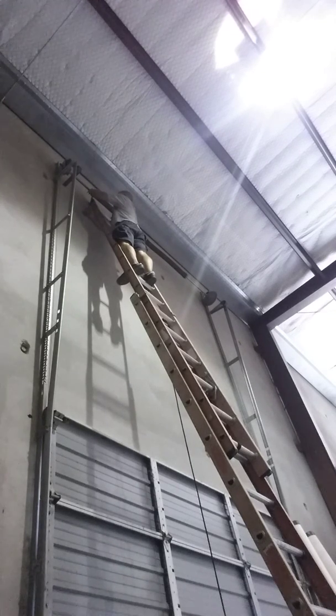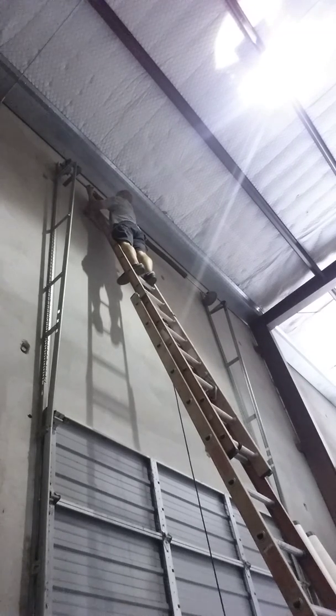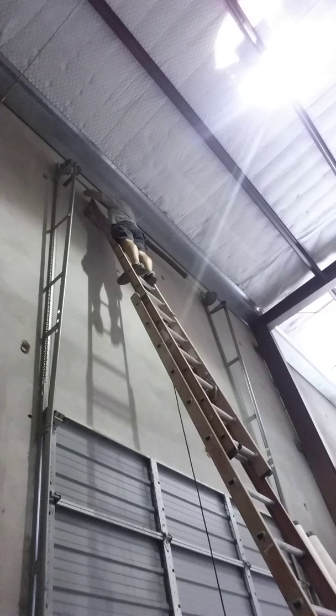So now I'm going to go back and reset the set screws into the shaft, and all the energy on this spring is going to be transferred to the shaft and the drums that the cable is wrapped around. In essence, this will hold the whole weight of the door — two springs combined is the way it's engineered. Tighten this last one up. You want to get it good and snug because you don't want it to slip, but you don't want it too tight or it'll pierce the shaft and break. So there's a sweet spot you're looking for — just good and snug, don't overdo it.